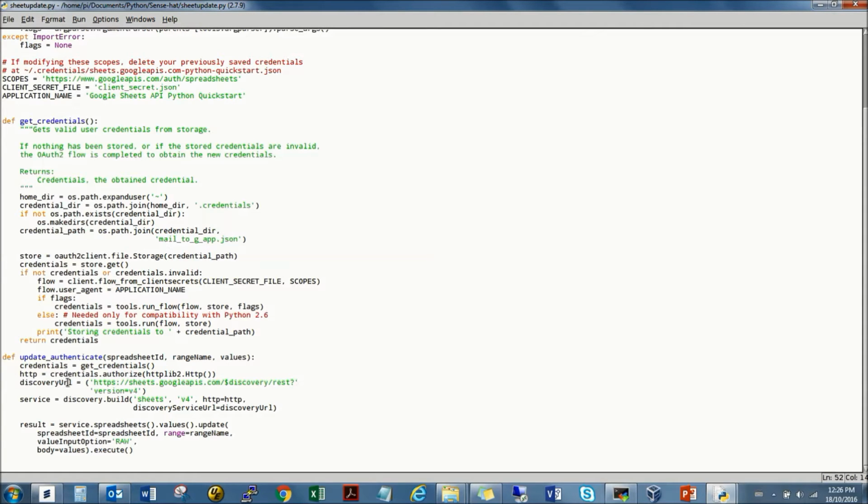Now, what we can do is we can build a service object, based on the data that we've gathered, and we do that with this line of code. So that contains the Google Sheets API, a discovery URL, and the HTTP authorization headers we've received earlier. So we will send these authorization headers with every request to the Google API. Finally, we can call the update method and execute on it. That's done here. This will then effectively update the values array and consequently also the sheet.